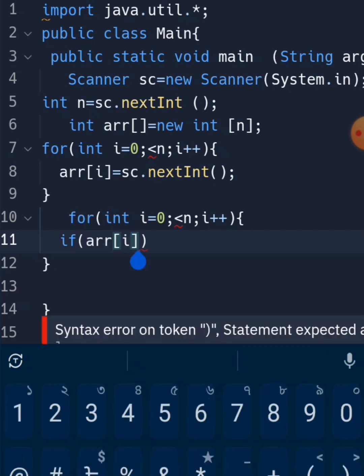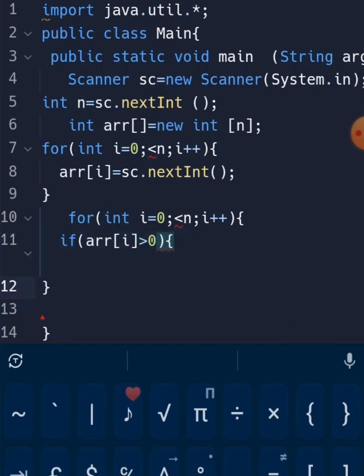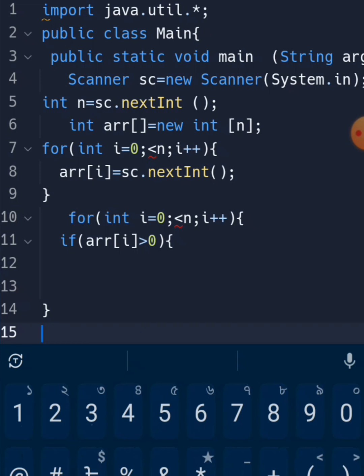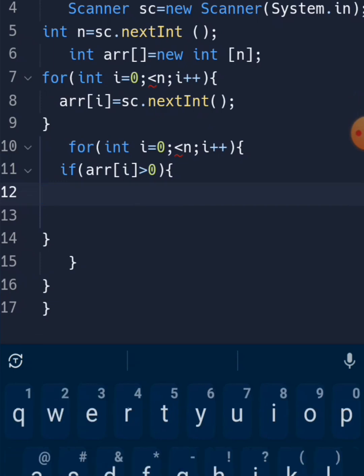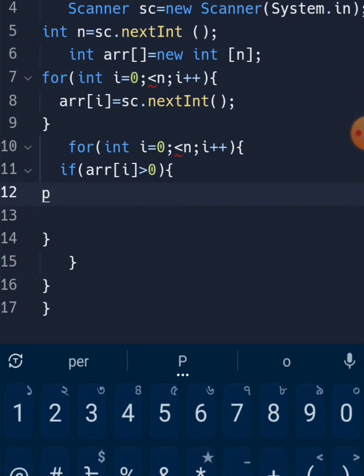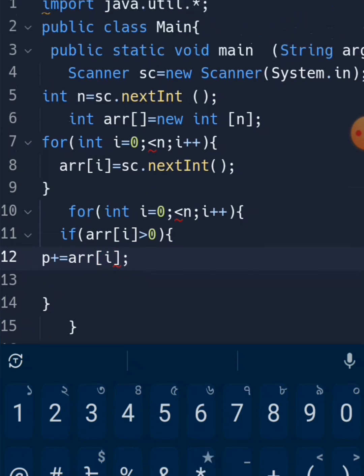So here we write the condition: if array of i is greater than 0, then P plus is equal to array of i.